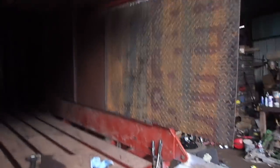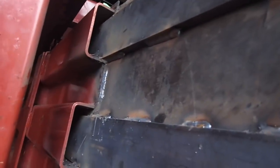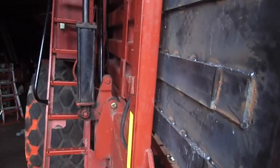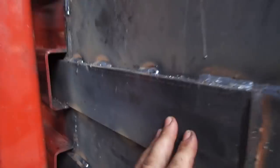Anyway, what I've done is I have added 2 feet of extension out the back of the baler. I'm gonna get some paint. I don't know if I can find paint for this thing, but I want to paint it before I go to the field because it'll just be rusty and ugly, even though the color of this thing is rusty and ugly. What I've done is I've taken 3/8 inch plate here.